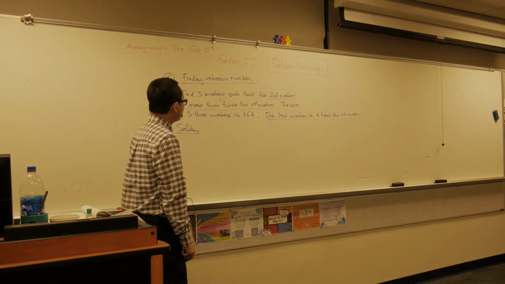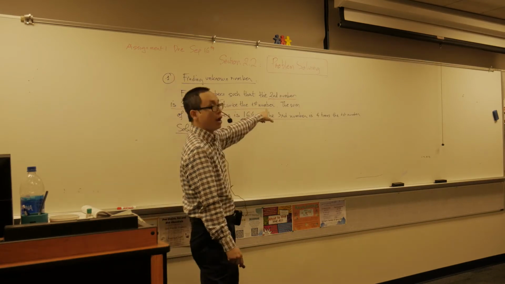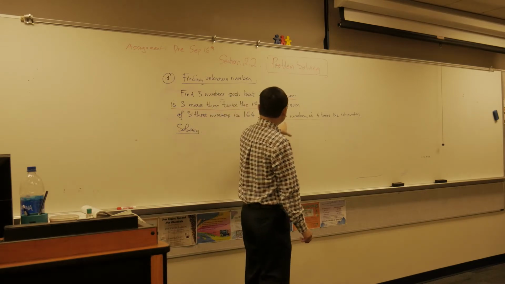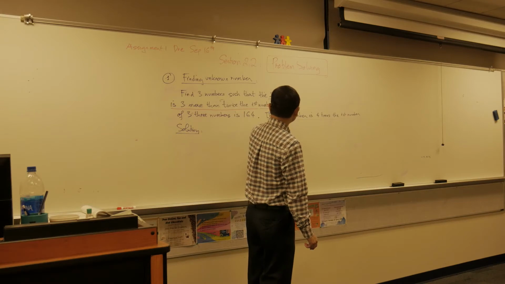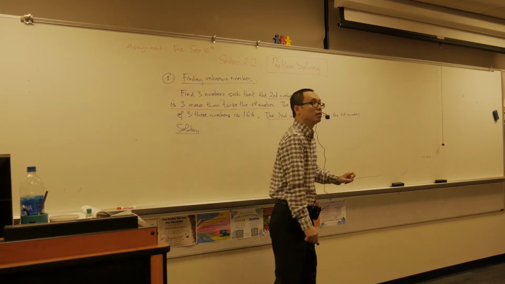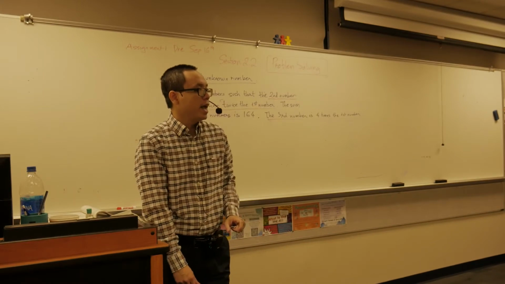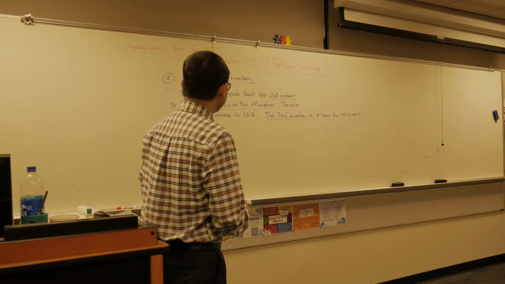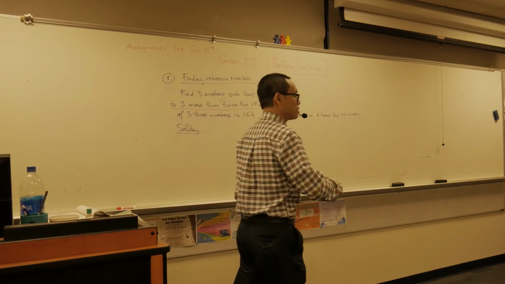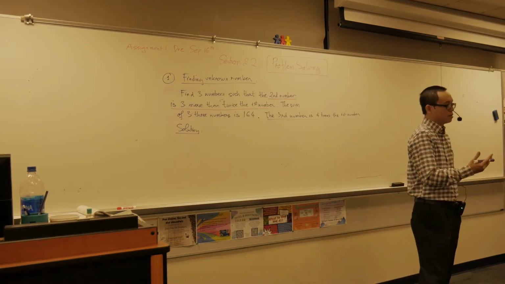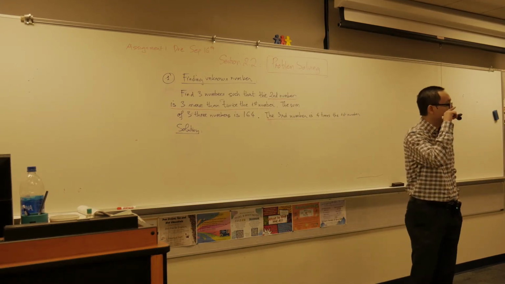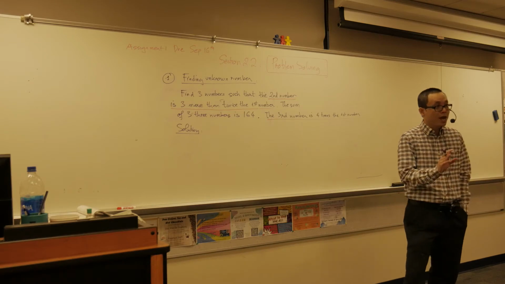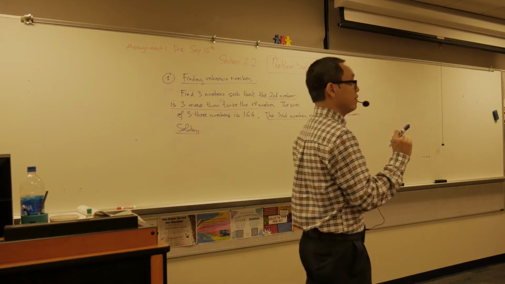Okay. So you see that in the first statement they compare the second number to the first number, right? And in this second statement, they also compare the third number to the first number. So I'm going to name x as the first number. I think that's the best way. Sometimes you can name x as the second number, or as the third number, but one way will be easier than the other.